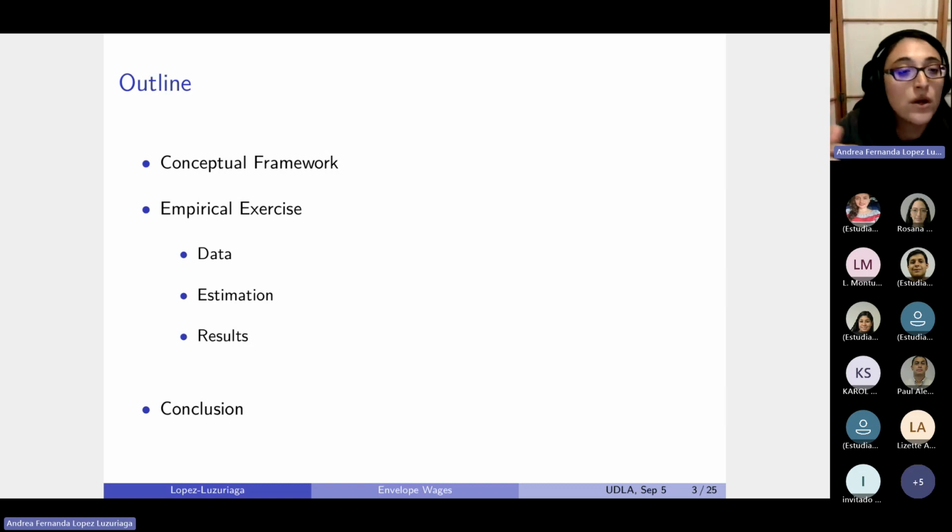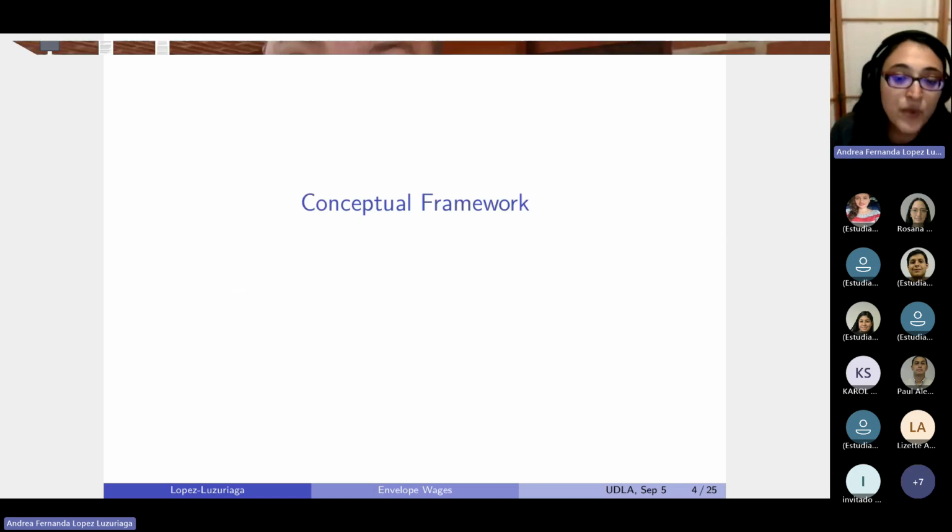outline of what I'm gonna do. I'm gonna have a very small conceptual framework to motivate and to explain the results that we are gonna then see on the data. I'm gonna talk about what exactly it is that we are using, our estimation, and thinking about the results when we find them, and what the policy conclusions are from that.